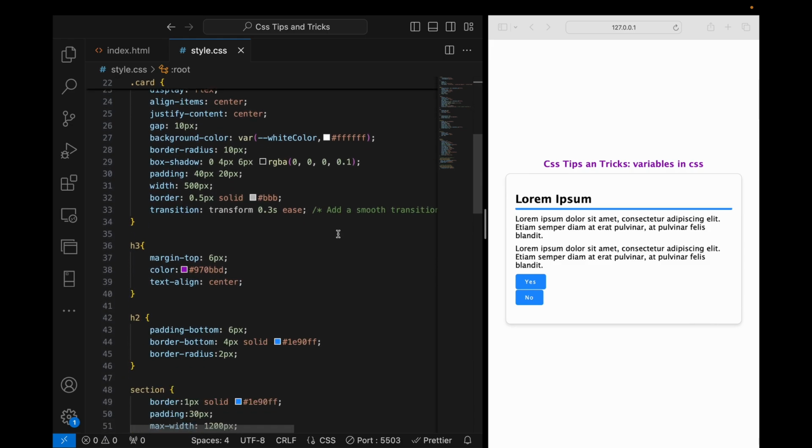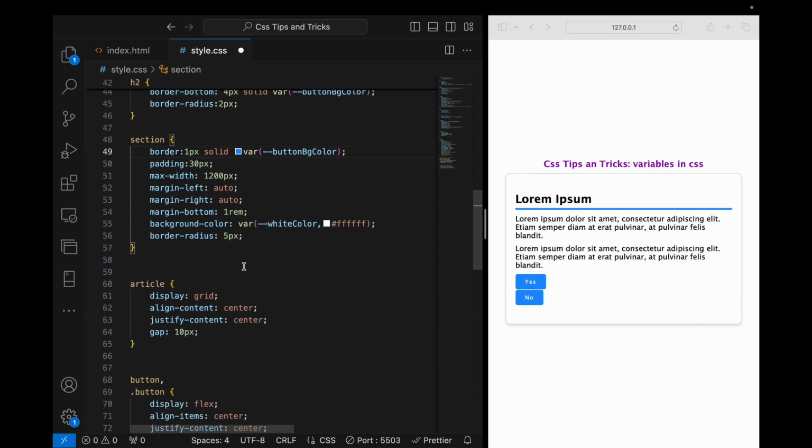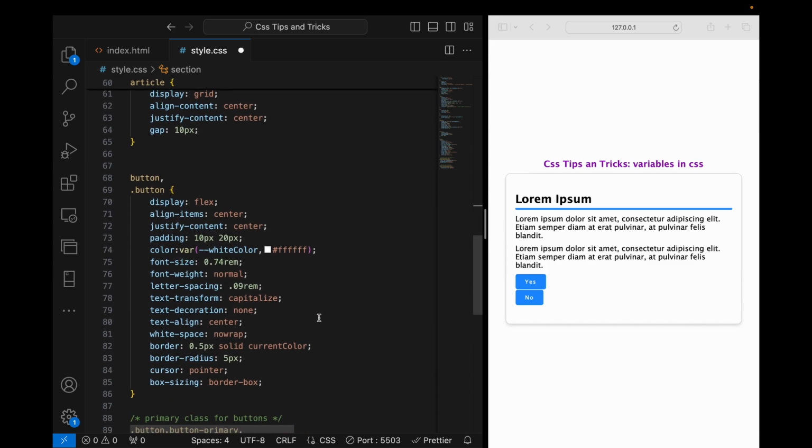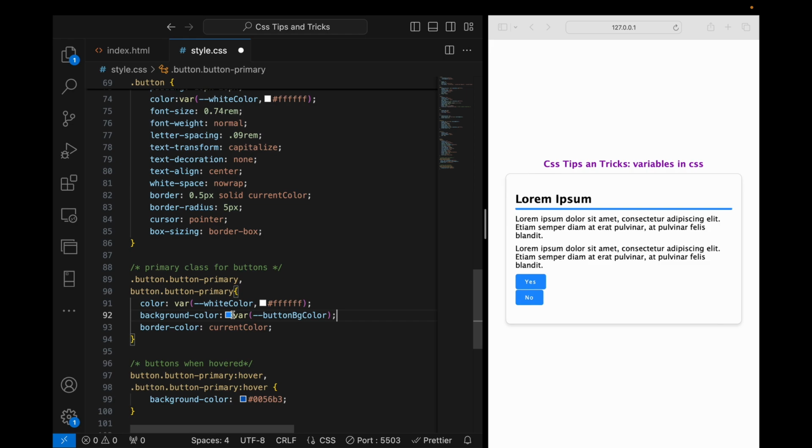You'll do the same thing, just come right here where we are using this color, and then call this var function with the value of button-bg-color. Then just copy and replace it right here. Save it.